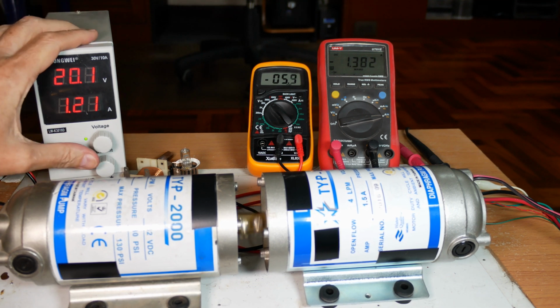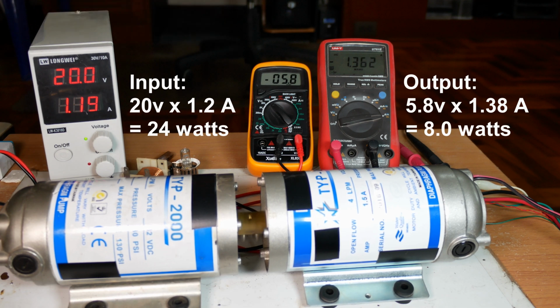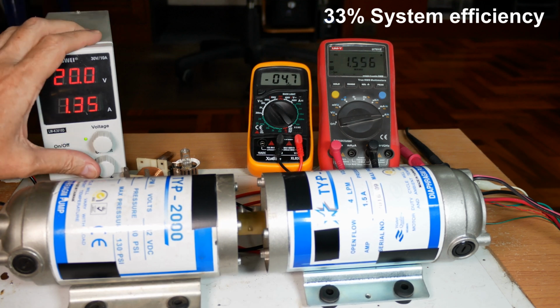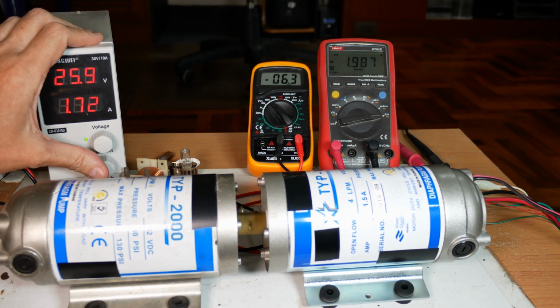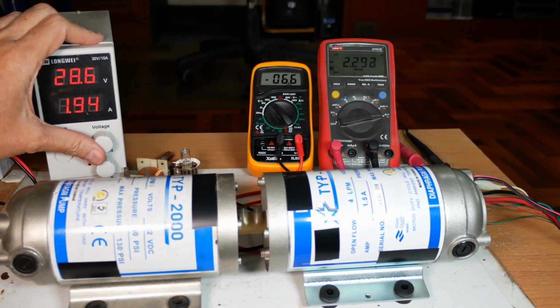Okay, so we're at about 20 volts and back to about 6 volts here, and right there 1.39 amps, call it 1.4 amps. Let's crank this thing a little bit more. Hopefully it won't fail again on me. I'll put the wattage equivalent on here when I edit it.